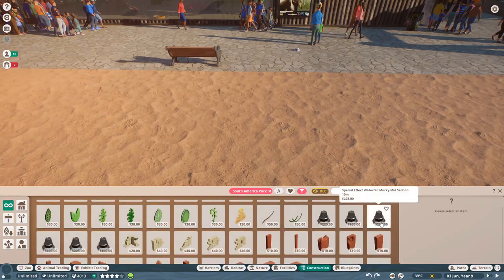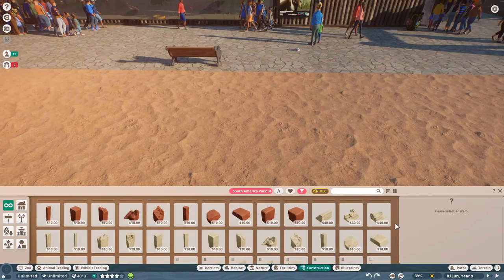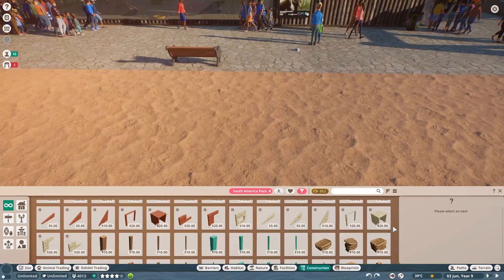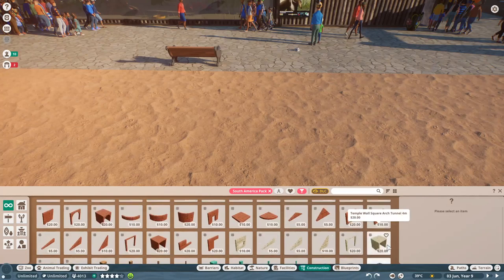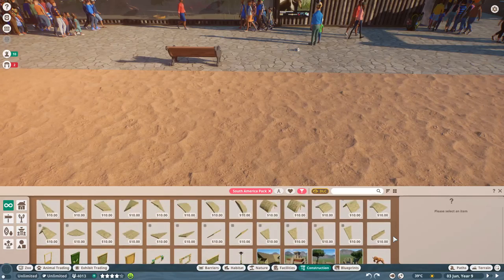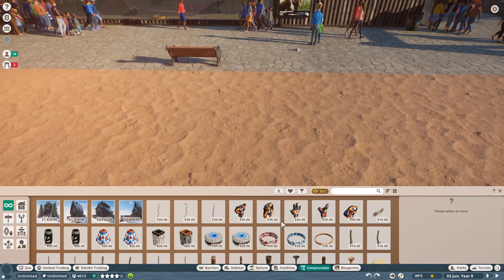Ooh, murky waterfalls. That's cool. Okay. And then these support beams for broken-looking temples and whatnot. Okay. Are these... Yeah, these are rope coils. Okay. But yeah, those are all the new building items. There are lots and lots of them. I believe they said there were like 250 or something like that. I'll put it up on the screen if I happen to be wrong about that.